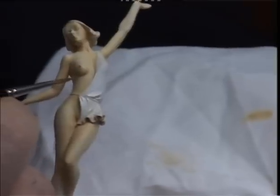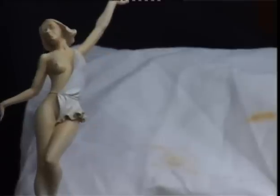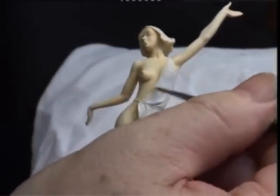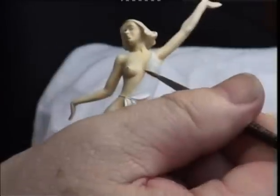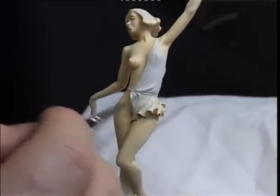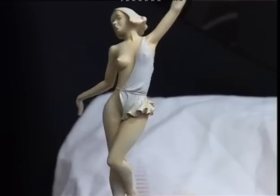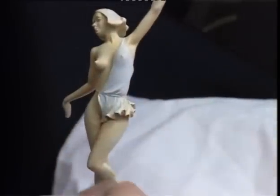You have now a skin tone which gets progressively deeper as it turns into shadow going underneath the edge of the garment. You then have the bright white restored to the highlight where it comes up over the skin. In essence, it's achieved the effect of having the whole lot masked off without having to go to the tedious nuisance of actually making complex masking and then only spraying the skin tone and then peeling off the mask from the garment.